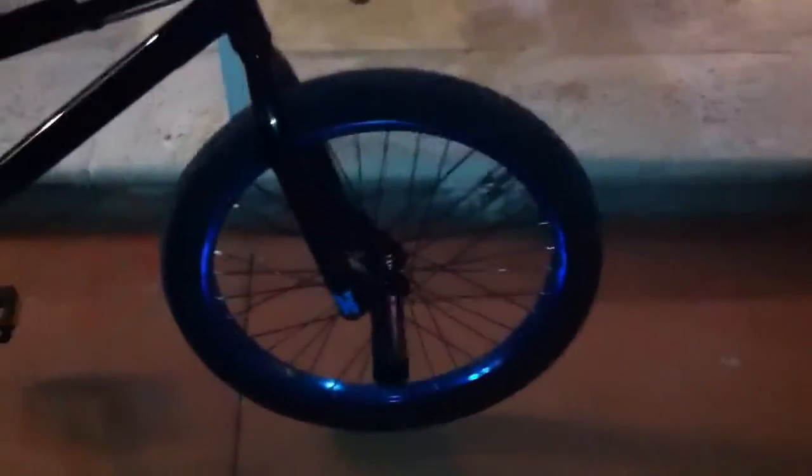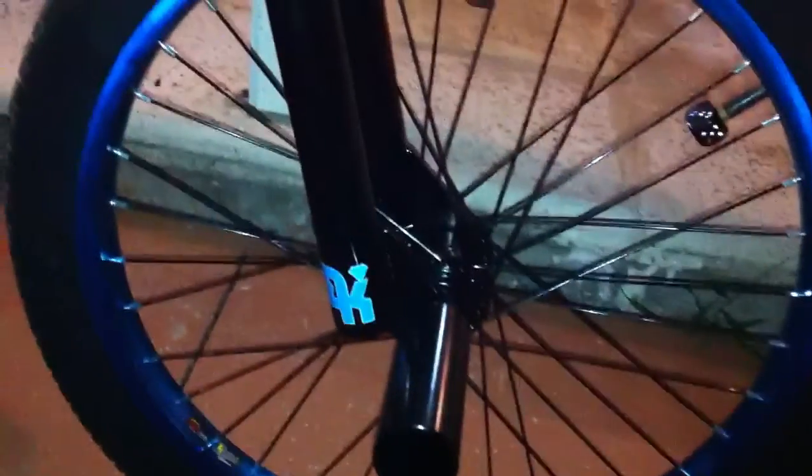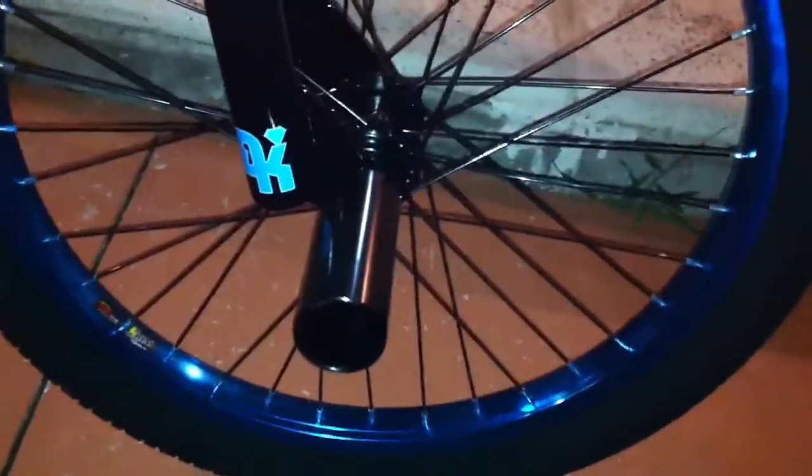Alright everyone, this is my first bike check. Let's start from the bottom. First of all, we got my dice cap. We got DK rims and tires, DK fork, Odyssey pegs. We got Odyssey stem, DK handlebars, Odyssey grips, and DK caps.